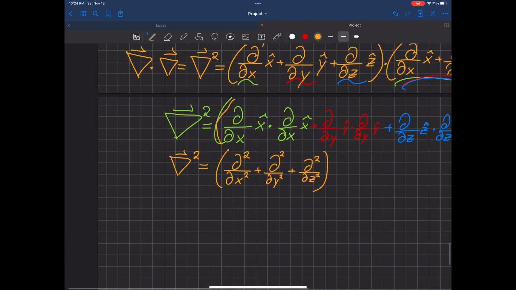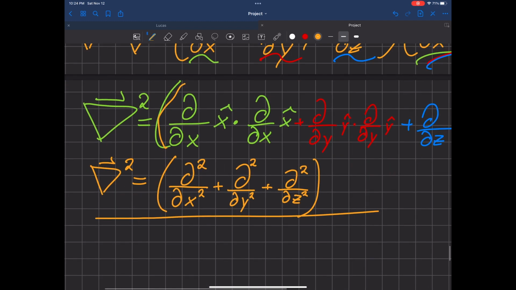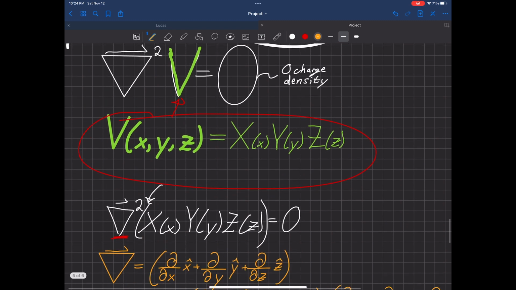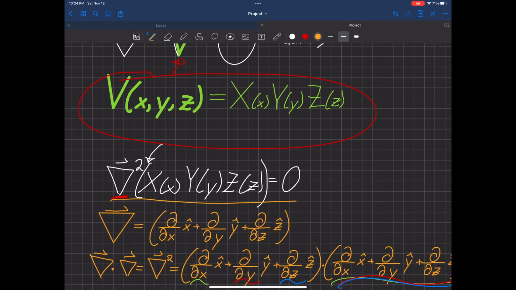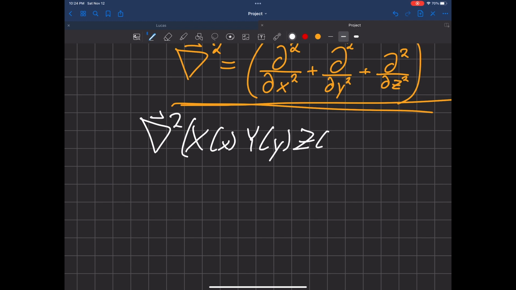Let's move on to plugging this in. So let's not get lost here. This was explaining what part of our original equation that we're trying to solve for is, right? So we have this part. We have this part. And we have this. Okay, so let's plug it in. So again, we have, real quick, this squared on x of x, y of y, z of z equals 0.